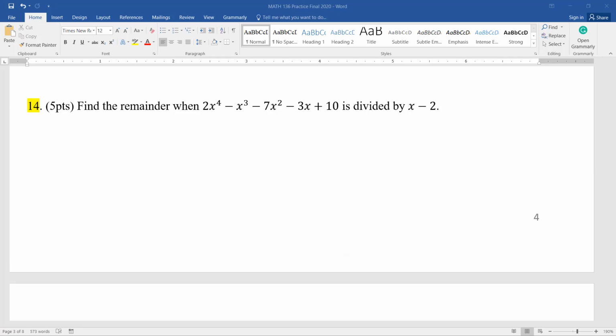Don't forget this first term always comes straight down, so the 2 is just coming straight down. Then we're going to multiply to get the middle, so 2 times 2 gives us 4. Then we're going to add to get the bottom, so now we have a 3 at the bottom. Now I'm going to take that 3 and multiply it by the number out front to get the new middle term. Add straight down. So now I have negative 1.